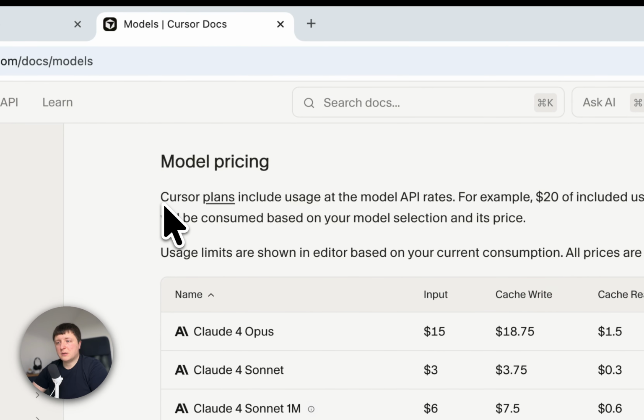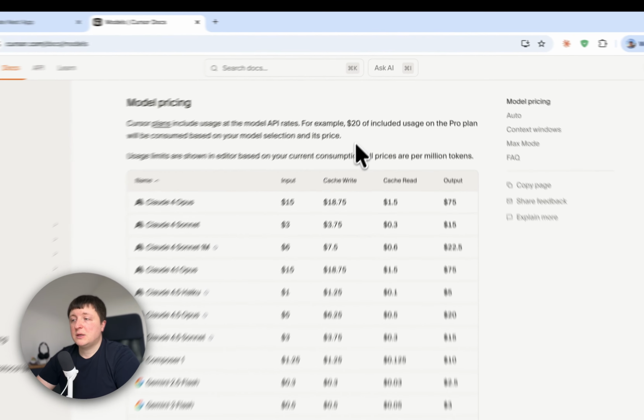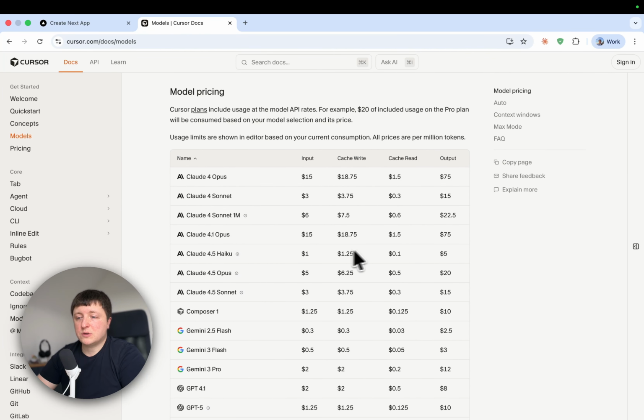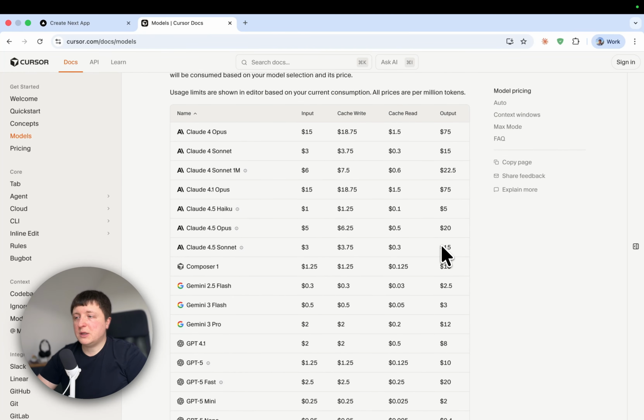Now, it's also very important to consider model pricing. For Cursor, how it works is that they give you $20 of usage at the moment. And then you spend this usage according to these prices on selected models. I think it's important to distinguish between input and output. So output is kind of what code is generated or what chat messages are generated, while input is all your code files, all your previous conversation with the agent. And I think most of the money in coding usually is spent on the output, because when you generate code, you use a lot of output tokens.